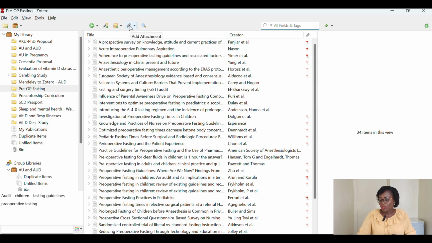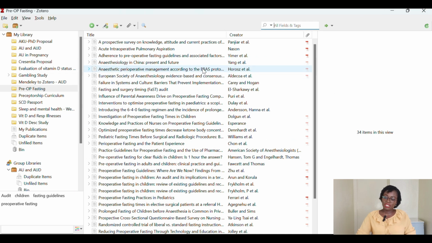Then we have this for advanced search. In my case, I have so many articles that I've already uploaded in my library. If I want to search them by name, title, or other detail, I can use the advanced search button.